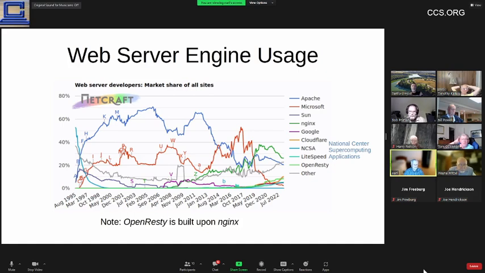And if you look over to the right on that label, that is NCSA, the National Center for Supercomputing Applications. That is at the University of Illinois, and that's where the web browser was effectively invented. Do you remember Netscape? Yeah. They produced Netscape at the University of Illinois.